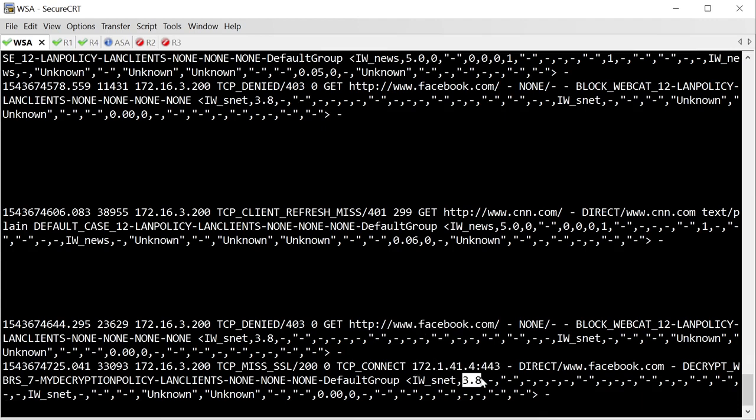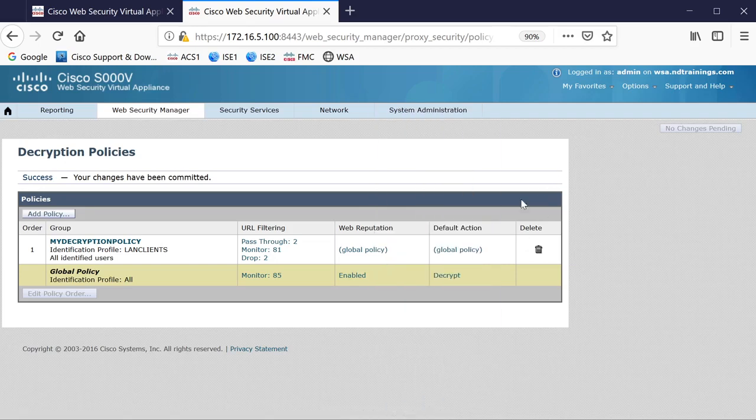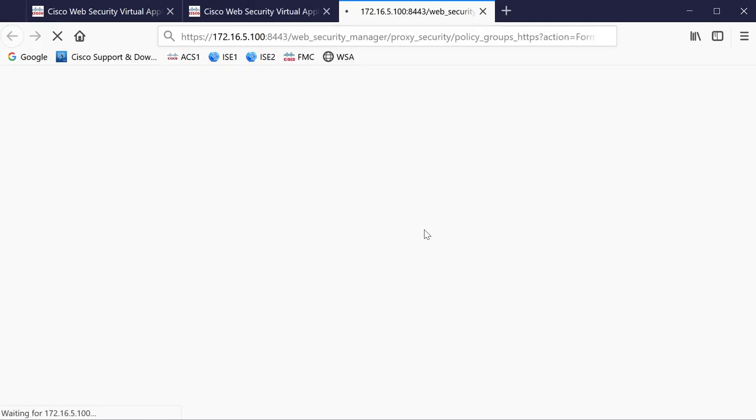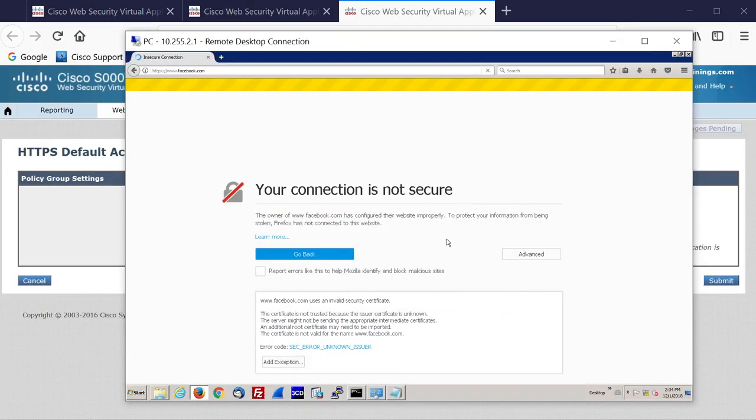So it has the reputation. Reputation is within our range for decryption. Just to make it clear, I'm going to open this once again. We will confirm the exception, and we will wait for the decryption to take place.